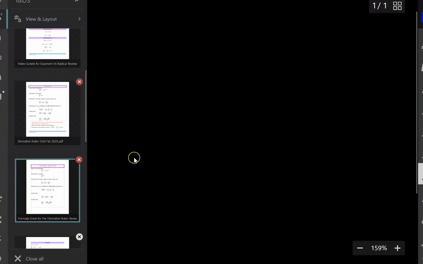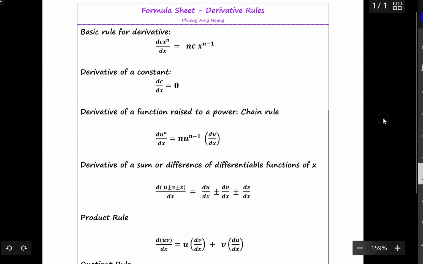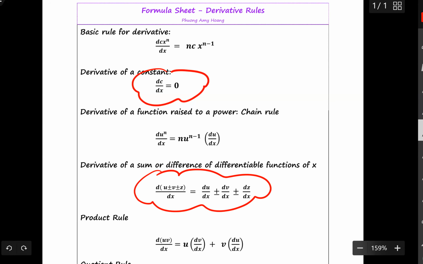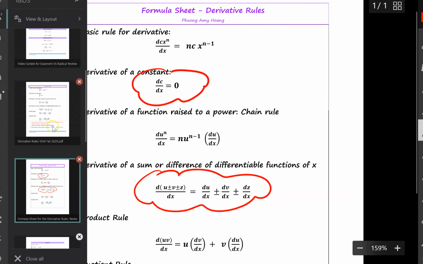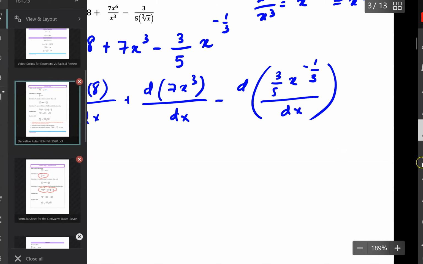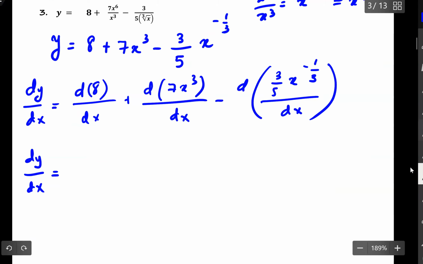So let's go back to our formulas. So these are the formulas right here that we are going to use. Derivative of a constant is equal to 0. And we are applying these formulas right now. Excuse me. So I will write 0. And the next step is to take the exponent times 7. So I should have 21, right? So 21 x squared, because I take 1 away from the exponent.